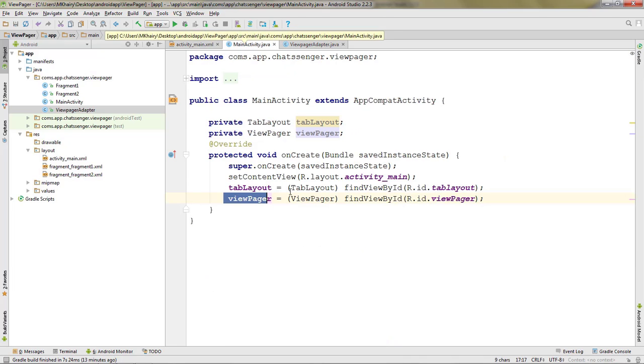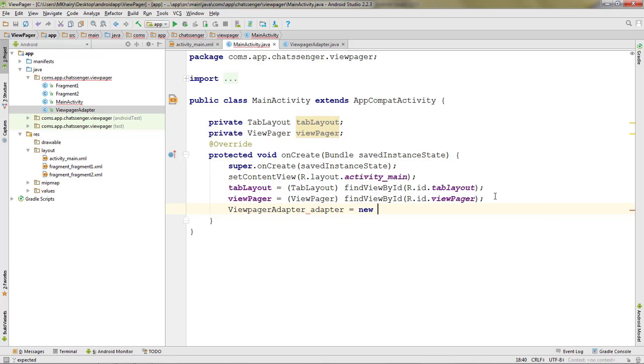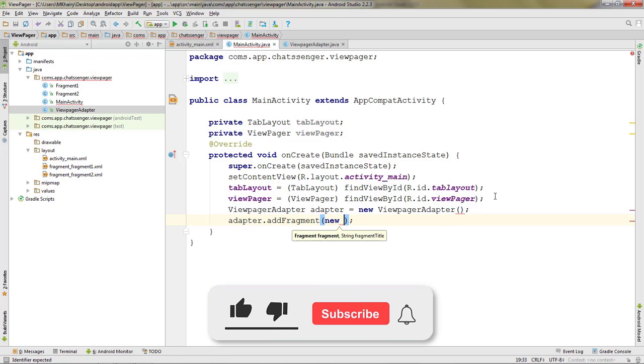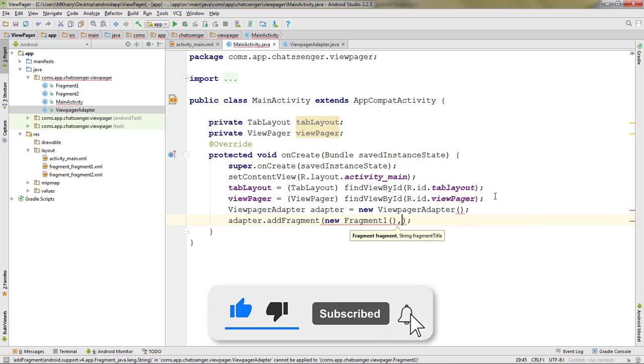Main activity, and here we should create an object of ViewPagerAdapter, and then adapter dot add fragment. The first parameter is the fragment, new Fragment1. The second parameter is the title of the fragment.